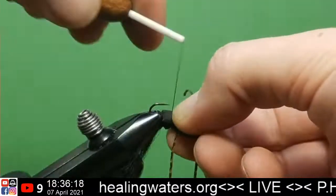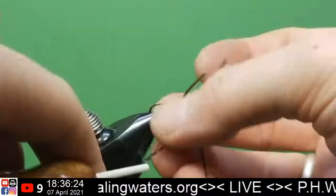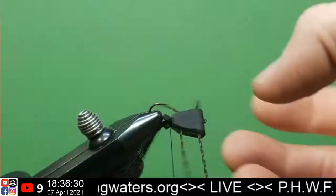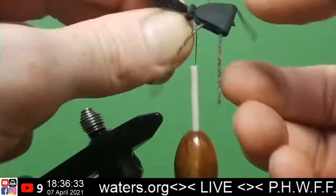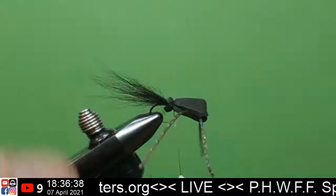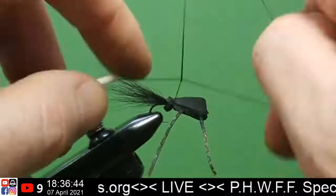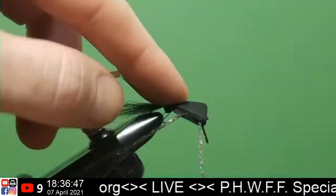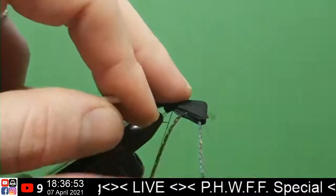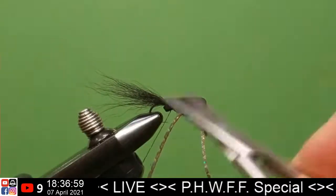Like I said, the glue is pretty much holding it all down, and really the thread is kind of the insurance policy. Once you've got a few wraps, you can go ahead and flip it over. I'm going to do a hand whip finish. Once, twice, and three times. A couple of half hitches would do just fine.